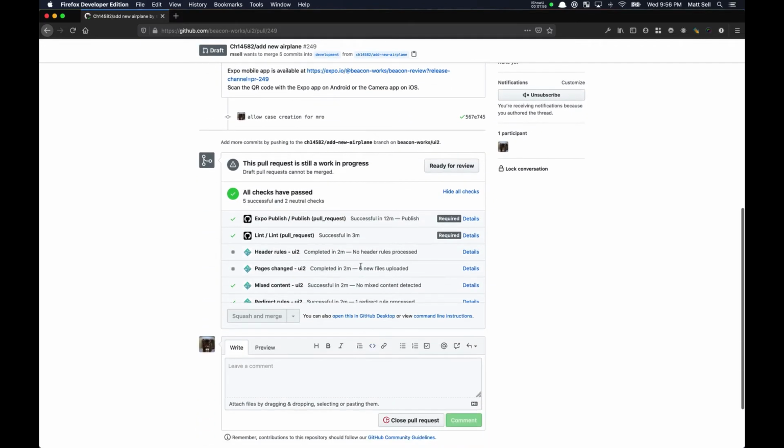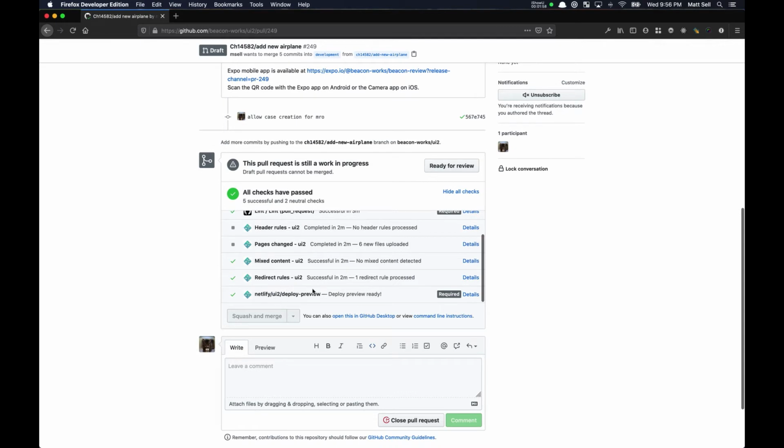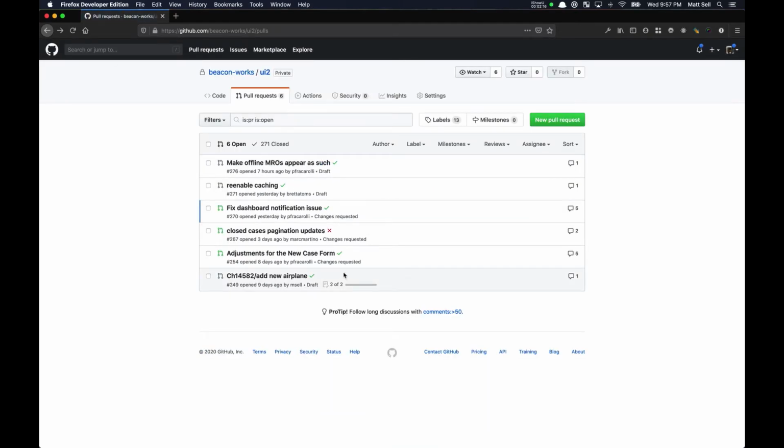We also have a web app that's deployed to Netlify using Netlify previews. So just opening up the PR lets you do that, and as a developer you could test it yourself, but it's a work in progress. And if I wanted to release it to the team, I could just click this button and it would remove the draft status.